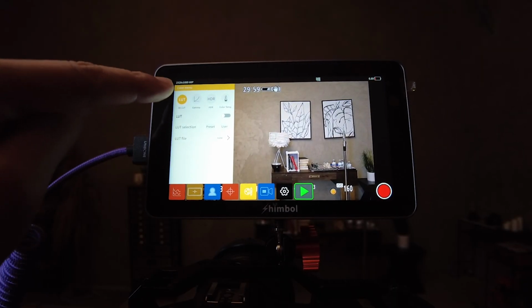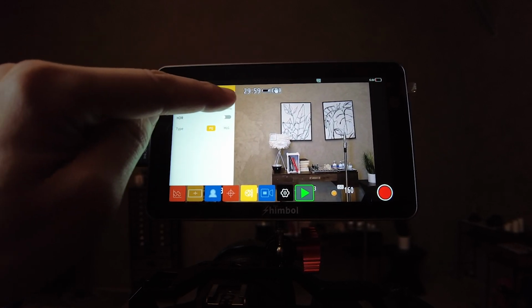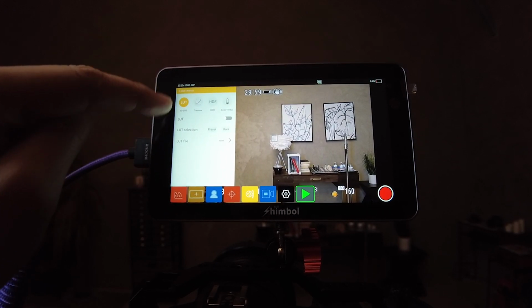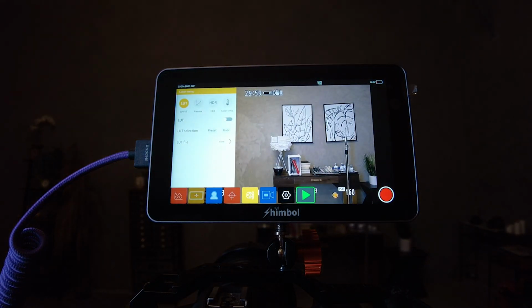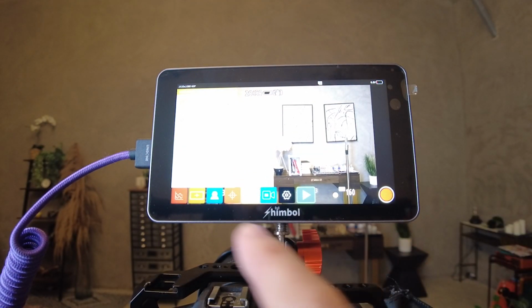This is where you have your 3D LUTs, your gamma, HDR, color temperature. You can monitor all that and put your 3D LUTs on there. Really cool. This is for the people that want to monitor what they're actually shooting with your 3D LUT, gamma, HDR, and color temperature and all that stuff.